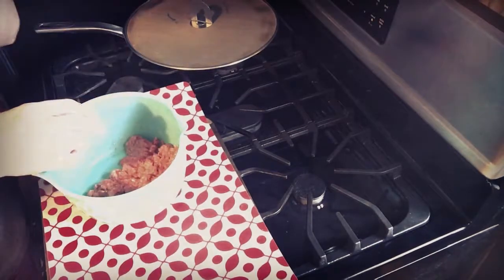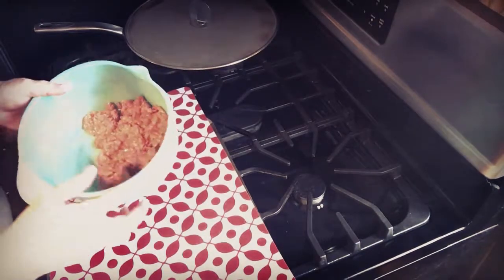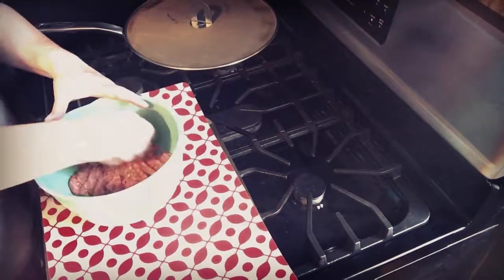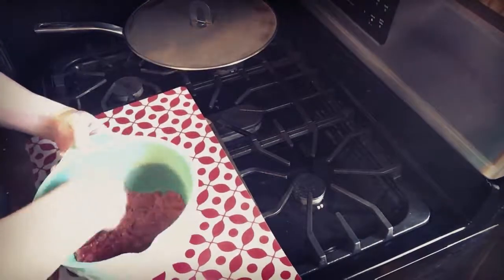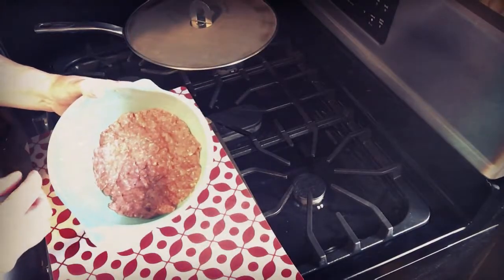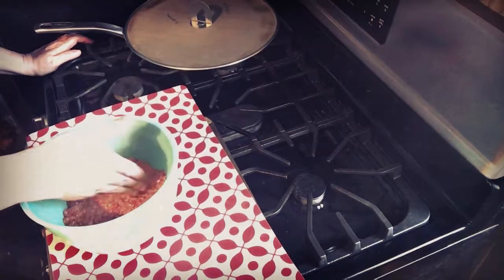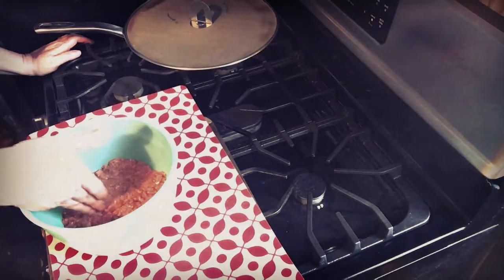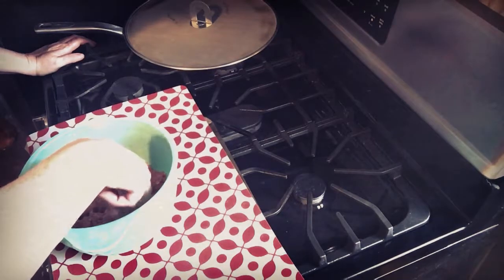Next, I will pat the burger mixture down flat into the bottom of the bowl. This allows me to easily divide the mixture more evenly into equal portions. I do this by using my fingers to cut the meatloaf mix in half one way and then in half again in the opposite direction.